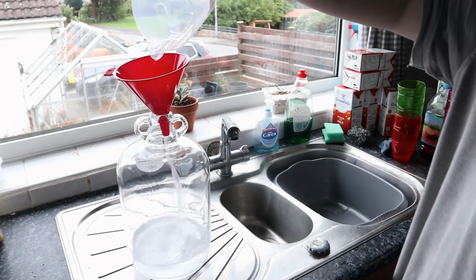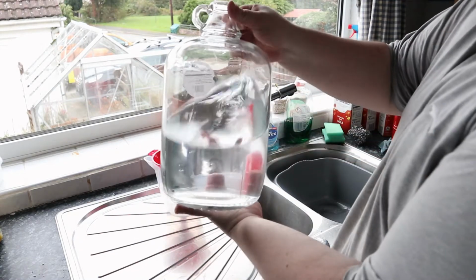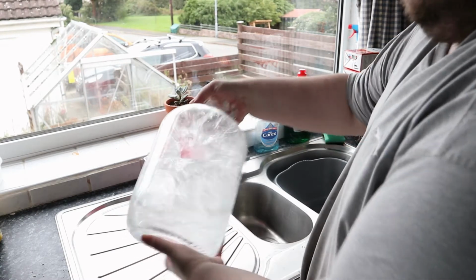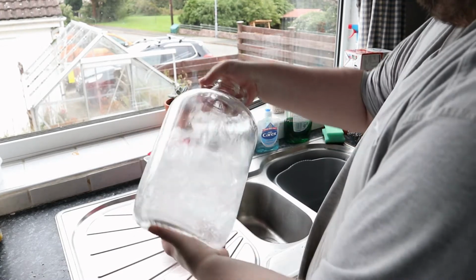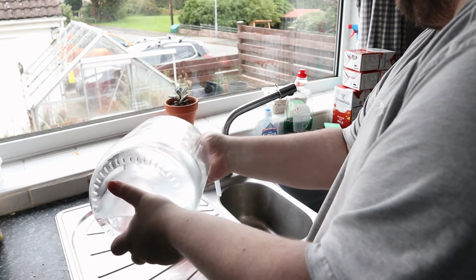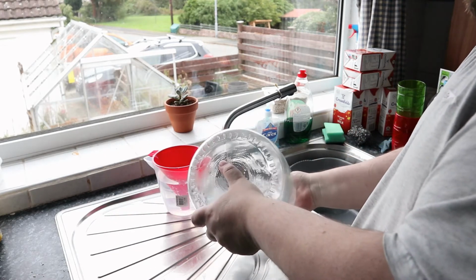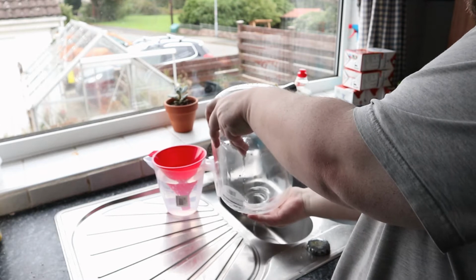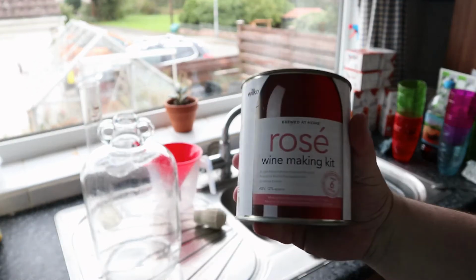So I'm just sterilising the demijohn there. I put some sodium metabisulfite in. Just give it a bit of a rinse as well. I think I might have put a little bit too much in there, but this is the first time that I'd made any wine or anything. I've made a couple more since, and you get a bit more efficient with how you do things. The sodium metabisulfite, it's okay to reuse it because it wasn't dirty inside. It just needed sterilising. So I saved some of that because obviously I need to sterilise the airlock and other things.